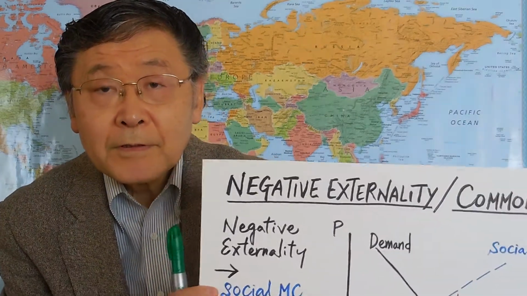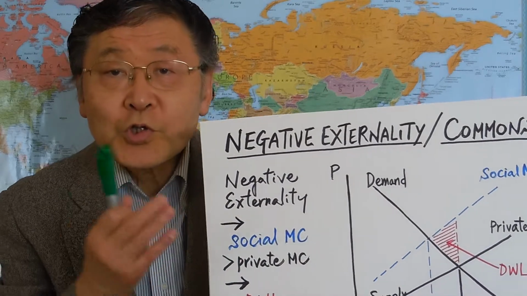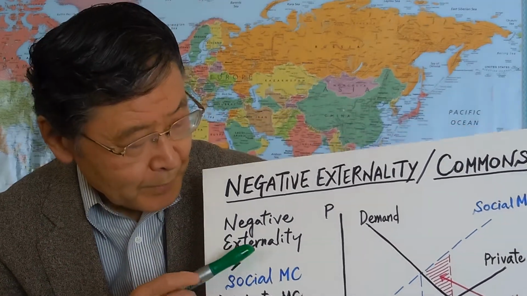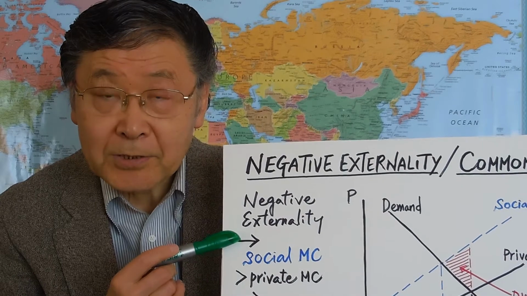Today we'll talk about the environmental problem in economic development. Environmental problems such as air pollution, water pollution, and so on can be interpreted as negative externalities or the problem of the commons, or problem of common resources. I explain those concepts. First, the usual kind of interpretation, the negative externality interpretation.